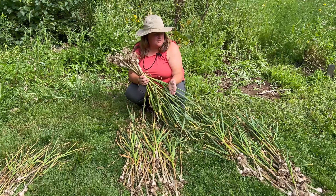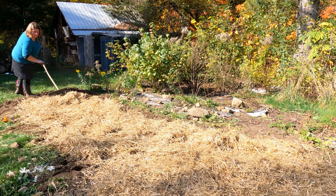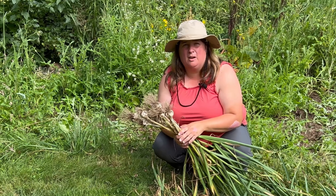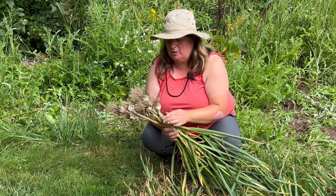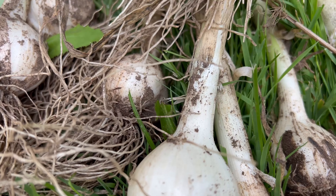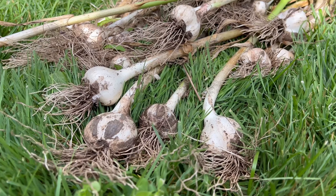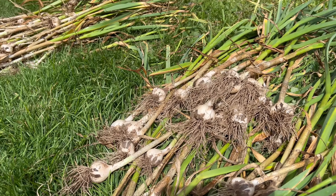That's it for this year's harvest — a good selection and variety of garlic. The next step is curing it: put it in a nice dry place; I use racks and had great success last year. All the layers on the bulb need to completely dry out for proper long-term storage. I'm saving about 40% to plant in the fall again, and the rest I'll use for pickles, soups, and whatever else we use garlic in.